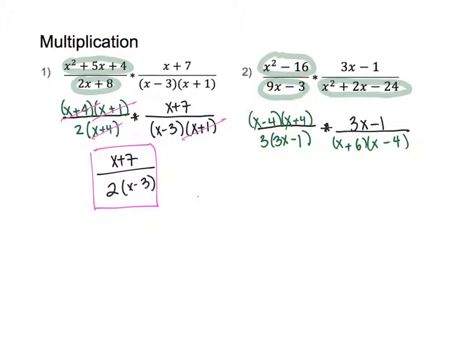Now we're going to try to cancel out things. So I noticed that there are 2x minus 4, so that cancels. There's also 3x minus 1, so that cancels. So in the top part here, when I multiply straight across, I just have this x plus 4. So I have just x plus 4 in the top, and the bottom here, I have 3x plus 6.